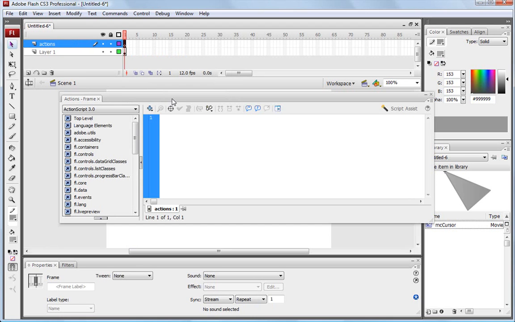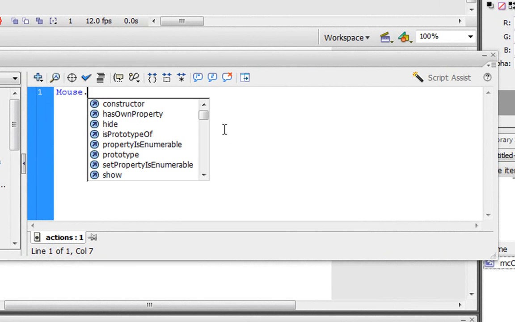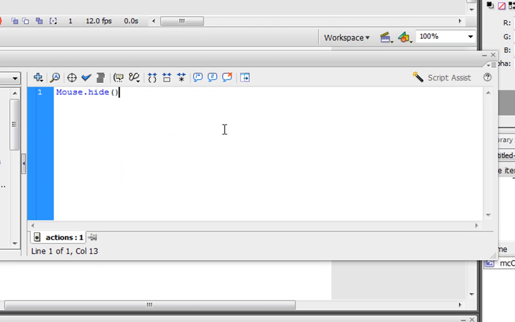Now if you skipped ahead in the video, you should have at least watched some part of the ActionScript 2 part, because it's very important to know how to code. You should look at that so you can see the differences between the coding of ActionScript 2 and ActionScript 3. The same coding applies to hide the mouse, which is Mouse.hide(); That's the same coding that we used in ActionScript 2.